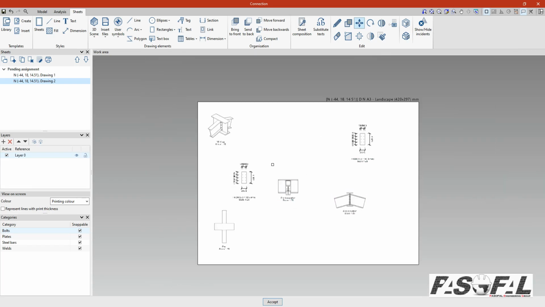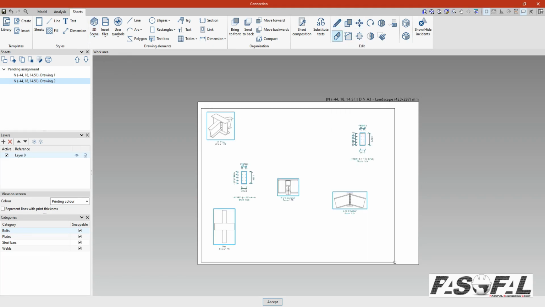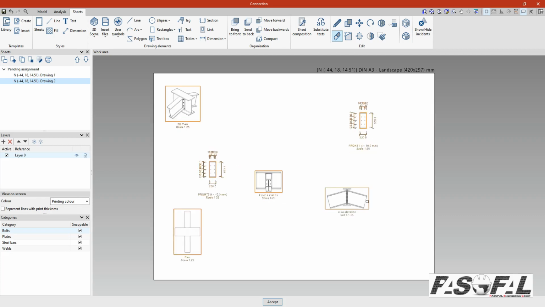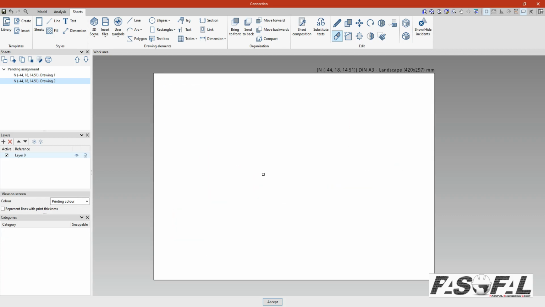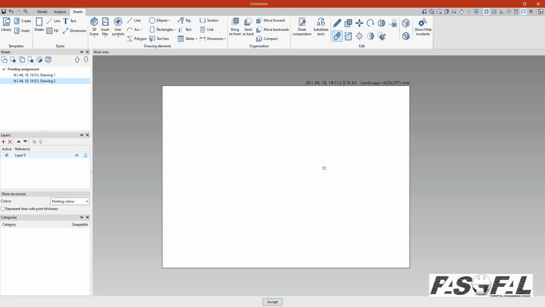Okay, so this is what you can simply do using the drawing wizard, or insert predefined views. Let me go back to the edit option, and here I have the delete option. I want to delete all of these components. I want to show you an even better option. Okay, so now let's go to the next option.